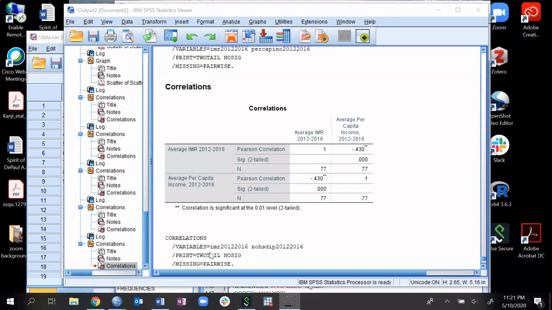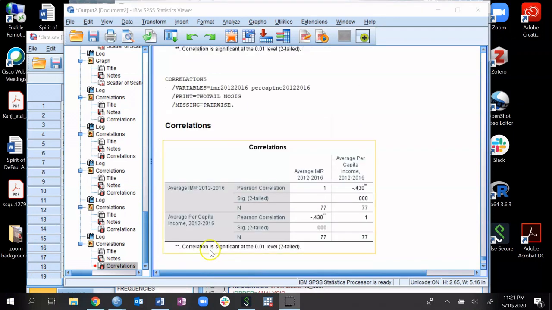So we could go back up and look at one of these other ones, say per capita income, and start with the correlation coefficient. It's a negative 0.43, and there's different verbiage on what is strong, what's moderate, what's weak.